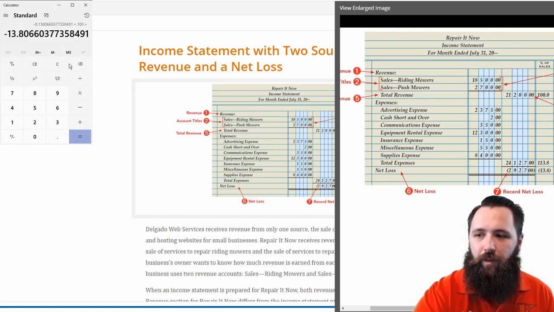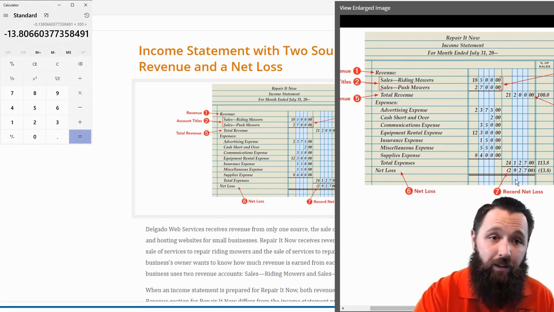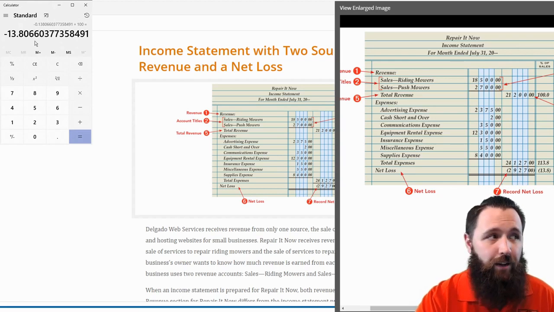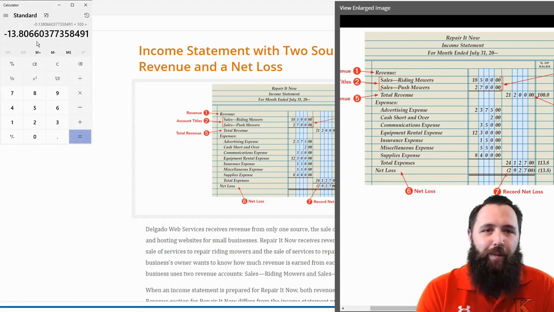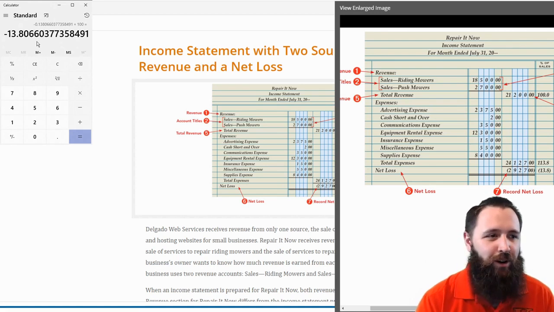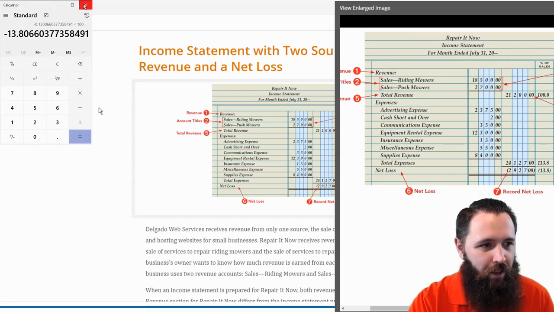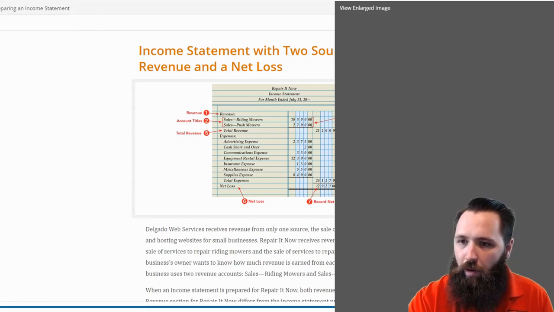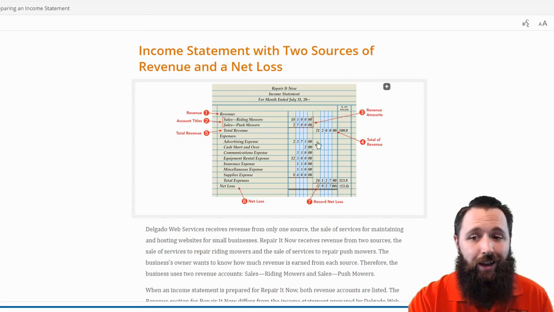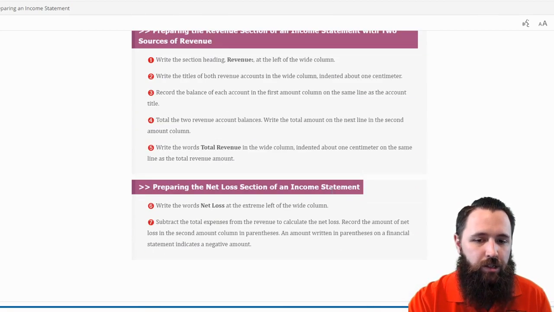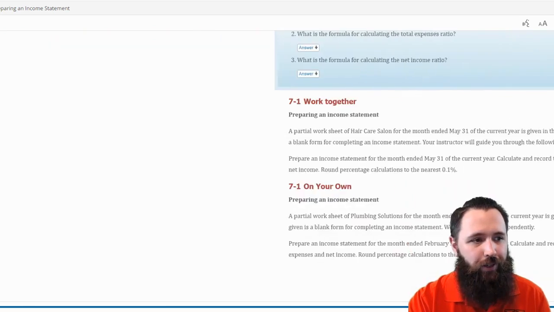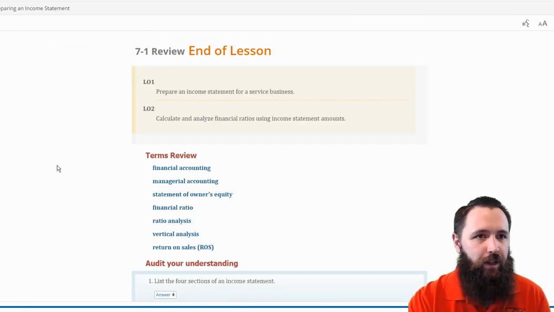So you could put this number in as a negative and divide it, and it'll show you that it's a negative percentage. For me, when I see that it's a net loss, I automatically know that it's going to be a negative number. So I don't ever enter it in as negative numbers when I'm recording it. Totally up to you though, okay? It's kind of preference. So there we go. That's what we do when we have multiple revenues, and then what we do when we have a net loss. Now, do we want to have a net loss for our company? Absolutely not, right? That's not fun. But it happens, and we've got to record it.